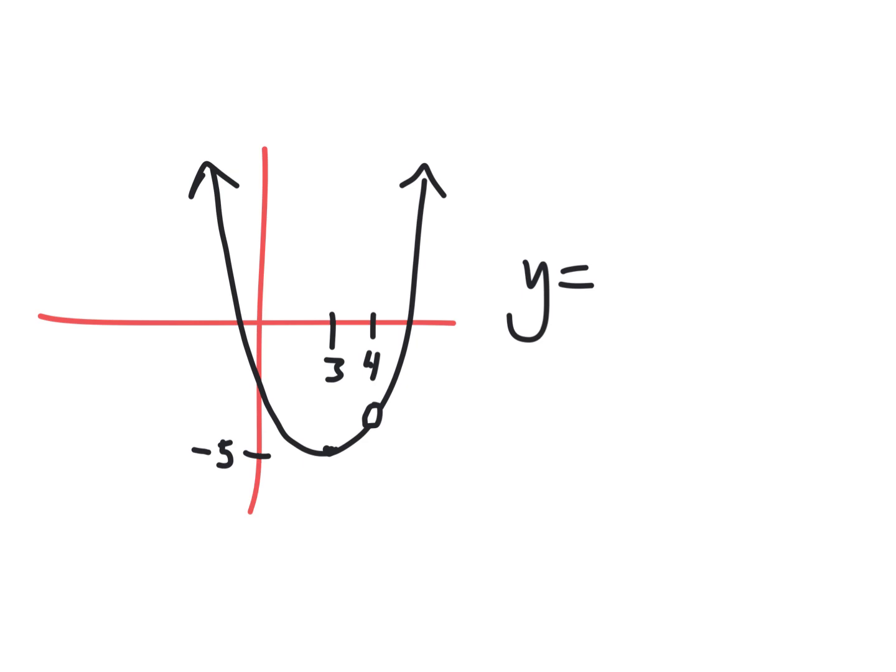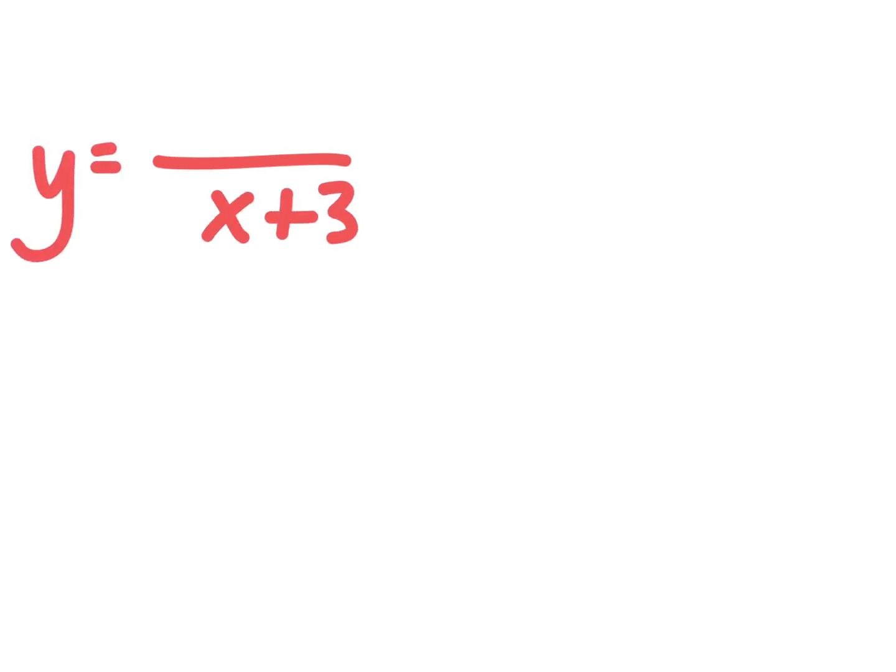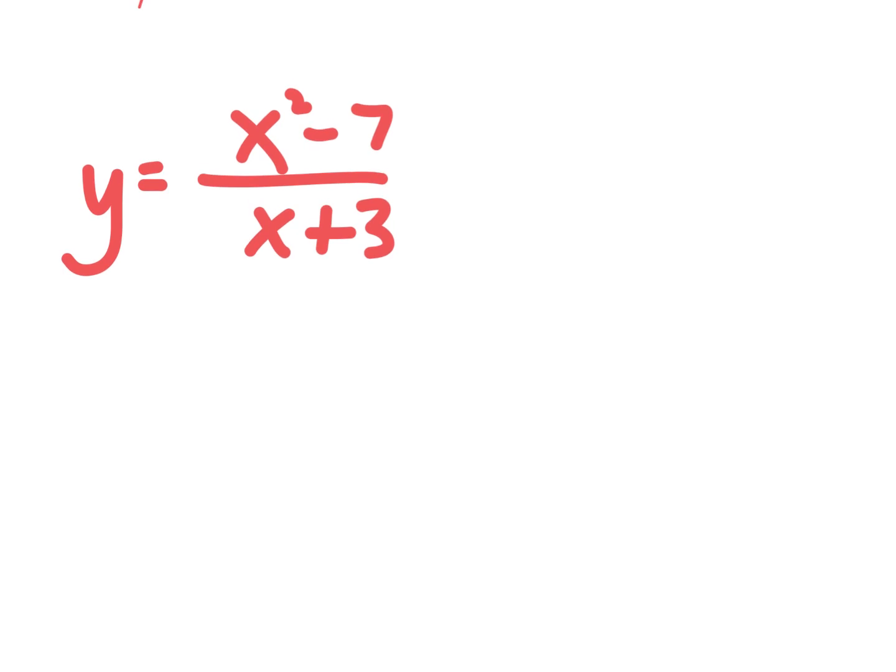I'm pausing. I said there were 2 major things that I thought would be hard for you. The other thing is all these weird scenarios for the horizontal. Verticals are so easy. Whatever's on the bottom, if I say there's an x plus 3 here, then the vertical is at -3. Super simple. But what if there's an x squared minus 7 on top? Well, the vertical is still -3. The verticals aren't hard. It's the horizontals that are. Would you please try to figure out the horizontals for that?